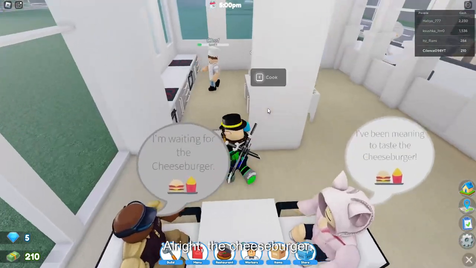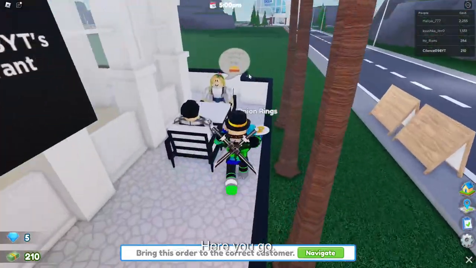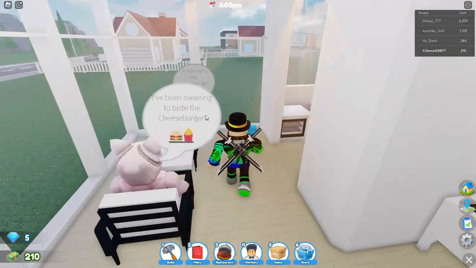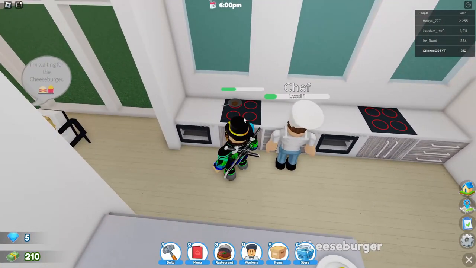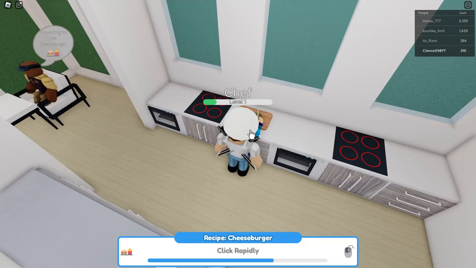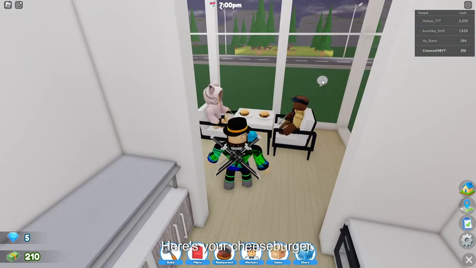Alright, the cheeseburger. Alright, so we got the onion rings. Let's bring this to the girls outside. Here you go. Alright, we'll bring this to our chef. Alright, we'll fry this. Alright, with that, let's chop this. Alright, we got the cheeseburger. Here's your cheeseburger, and here's your cheeseburger.